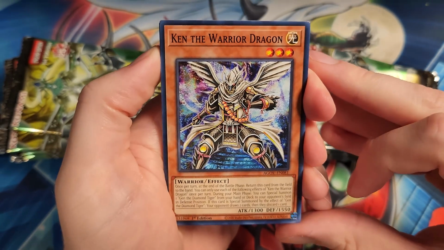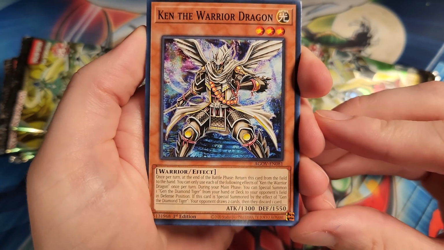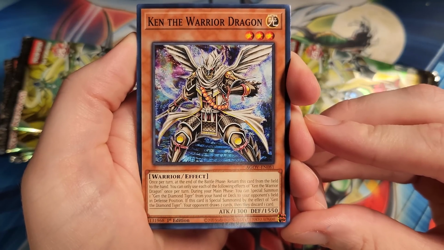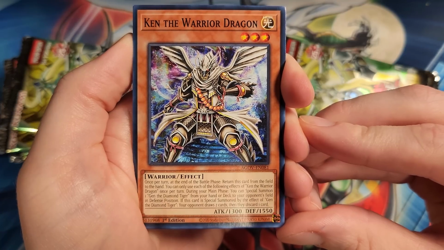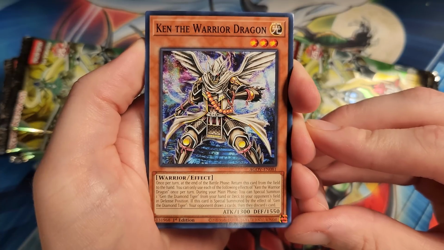And what is this? Ken the Warrior Dragon. About to say, that is a card I have not seen. This is a World Premiere right out of the gate here. Once per turn at the end of the battle phase, return this card from the field to the hand. You can only use each of the following effects of Ken the Warrior Dragon once per turn. During your main phase, you can special summon one Gen the Diamond Tiger from your hand or deck to your opponent's field in defense position. Very interesting. We'll have to see what that one does.